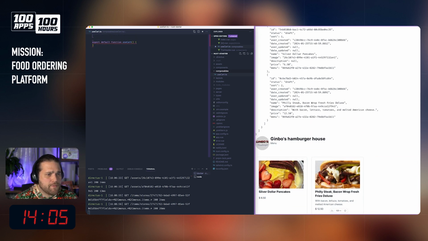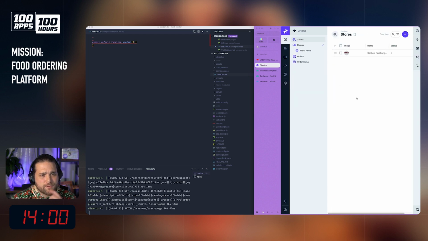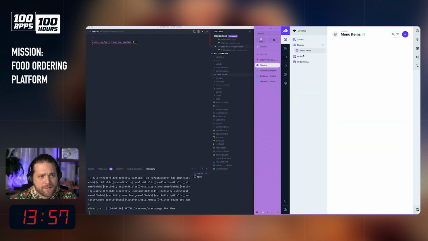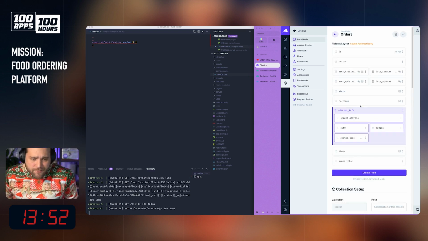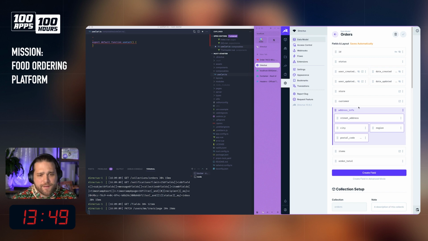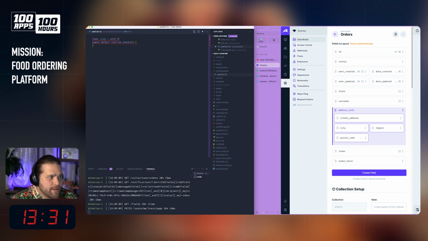And up here at the top, let's just take a look at our cart structure, right? What do we have? What do we want to send? So we've got the orders. If we take a look at our data model, right, we had the store, we had the customer, that's going to be our individual user. So we've got to log in as a user. We've got our items. We've got a total for that. Okay, so let's go in and add a list of items. That's going to be an array of items. Right.